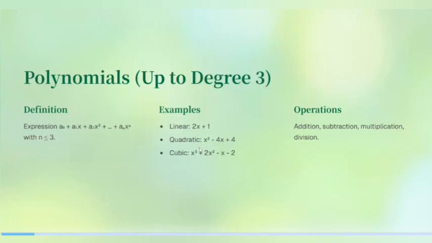Now we have some examples here. For these polynomials, one is a linear polynomial, one is a quadratic, and one is a cubic. This is linear because our variable x has the highest degree of 1, right? We can't see the 1, but we know that x to the power 1 is x. So this is the linear equation. And of course, if you plot this, you get a straight line graph, hence the name linear.